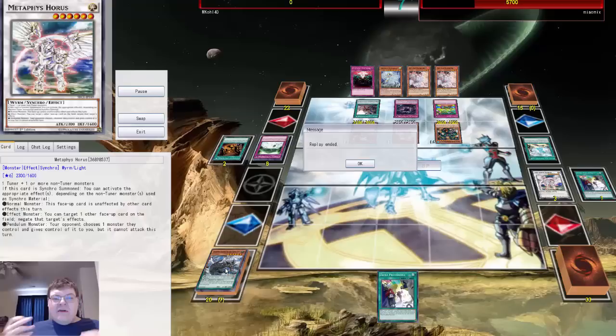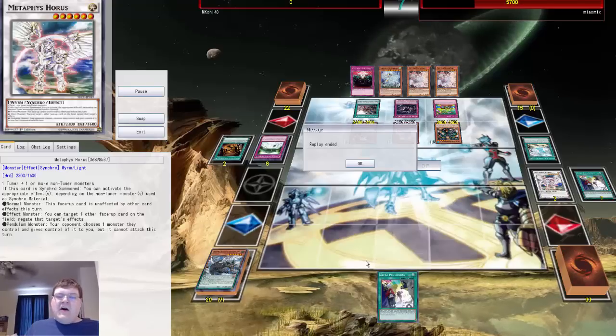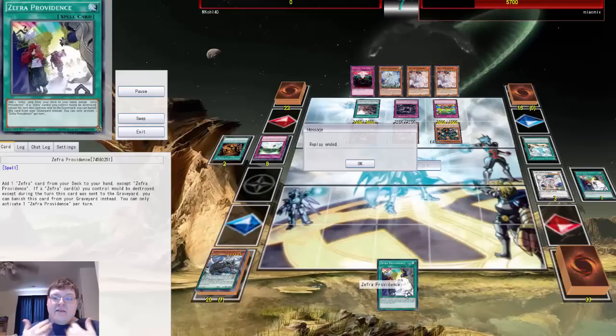Obviously, I'm valuing the search off of the Zefraxi, or this thing down here, a little bit more than I should. Also, being able to have the Destruction Protection and the Oracle set up with the Stardust Charge Warrior to get into the hand trap is extremely valuable in today's format. And I think that's one of the things that will be pretty valuable coming into the Link format. So guys, these are my experiences with Zefra.